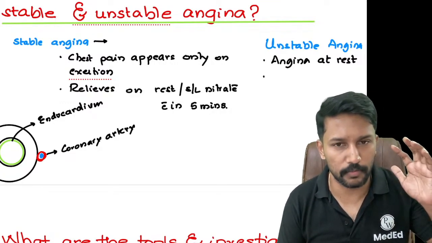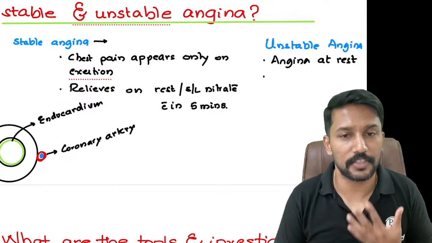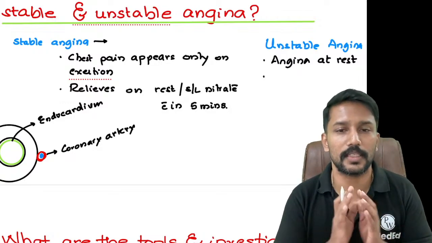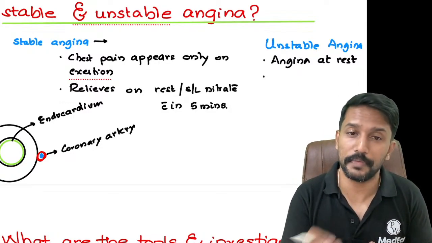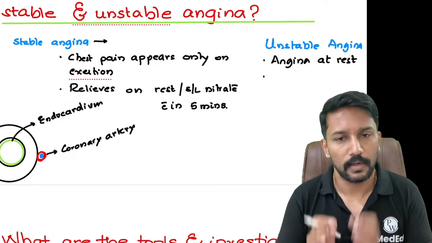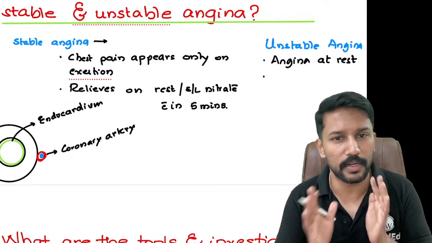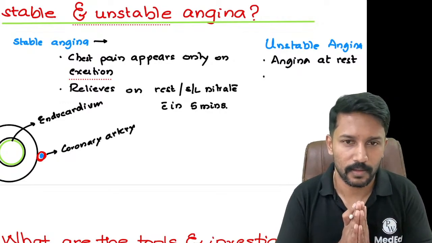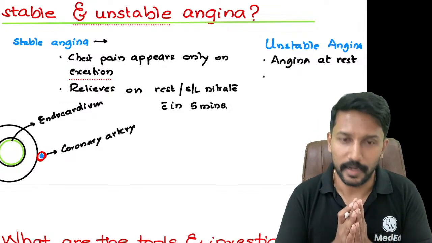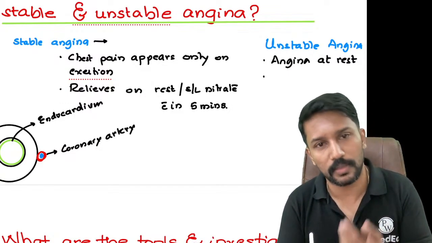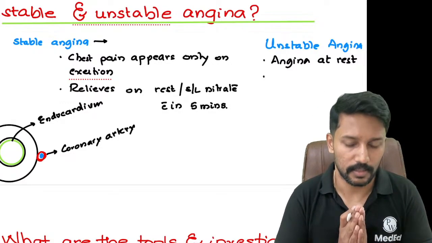Second, I have another patient whose angina started on exertion. Like, okay, he started climbing the floors, he reached the 2nd floor and then the chest pain started. He took rest, right? To call it a stable angina, within 5 minutes of taking rest, it should disappear. Now it is 10 minutes and his chest pain is still not improved. Then again it will become unstable angina. Or he has taken a sublingual nitrate, it is more than 5 minutes, it is still not improved. Then it will become unstable angina, right?